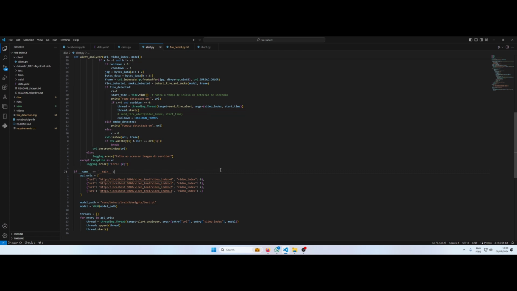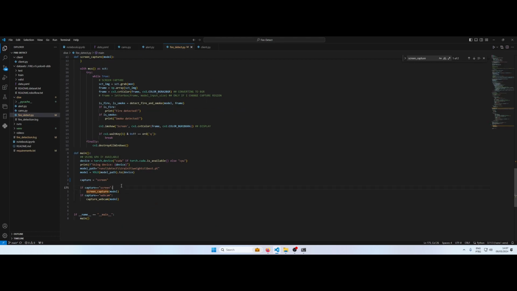So today I'm going to bring you an update video on my fire detecting project, and we'll start by going over a brief showcase of the project. After that I'll go over an explanation of the tools we have used, a little bit of how they work, and how you can replicate it if you want to do something similar. So let's move on. So moving on to the showcase here.